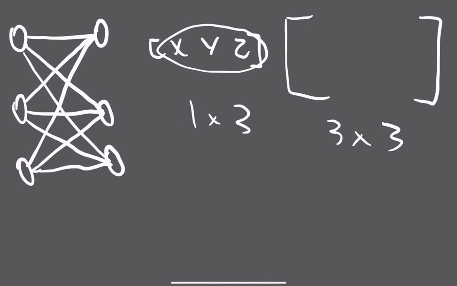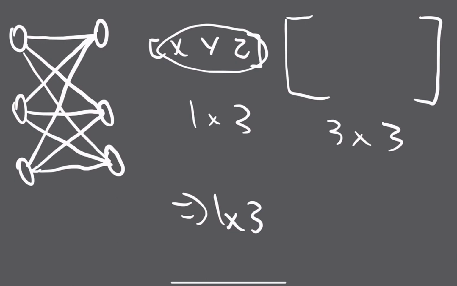Multiplying that by something that's a 3 by 3, these actually cancel out, and we're just left with a 1 by 3, right? And that kind of makes sense that we will have a 1 by 3 as the output, because we have 3 numbers, which is essentially like the output number for each of those neurons. People sometimes call that the activation of the neuron, so that's not a super important term.